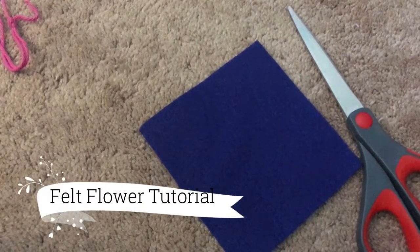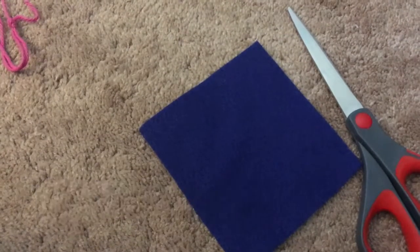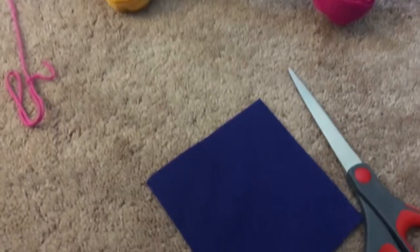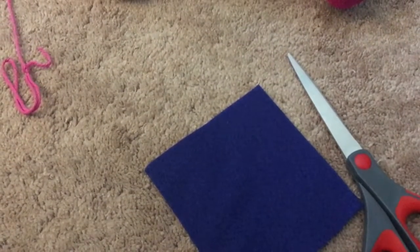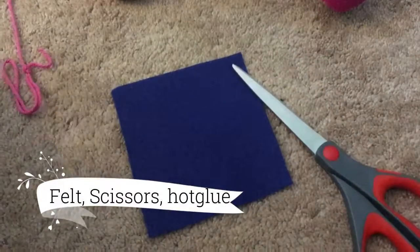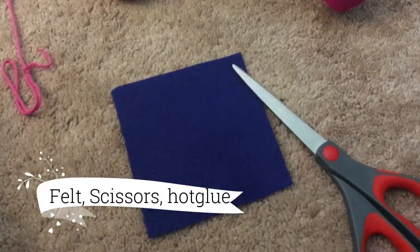So today I'm going to show you how to make flowers out of felt, like these flowers that I've been making for this project. What you're going to need for this project is felt, scissors, and a hot glue gun.